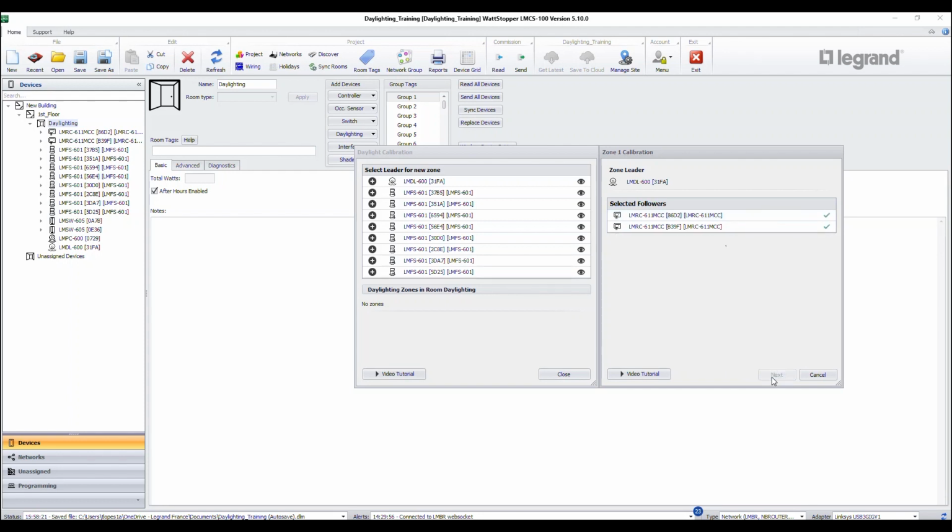It's important to make sure our LMDL 600 is awake. To wake up the device, you can press the Configure button on the face of the device, and this will wake up the device. So next we want to confirm that our loads are at 0%. If they are, we can go ahead and select Yes. If no, we can select the No Resend command, and this will resend the command to put the lights to 0%. From there, we take our light meter and input the foot candle measurement. And then select Next.